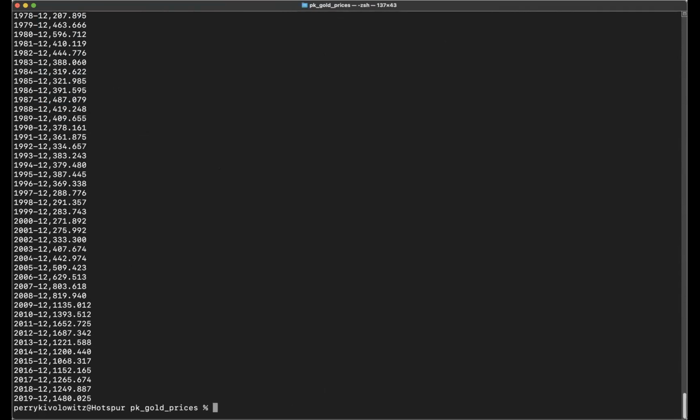And it's going to go until 2019 when I created this data. So here's an example of where you might legitimately run across CSV. It could be something as simple as 2 columns. In this case, date and dollar amount.